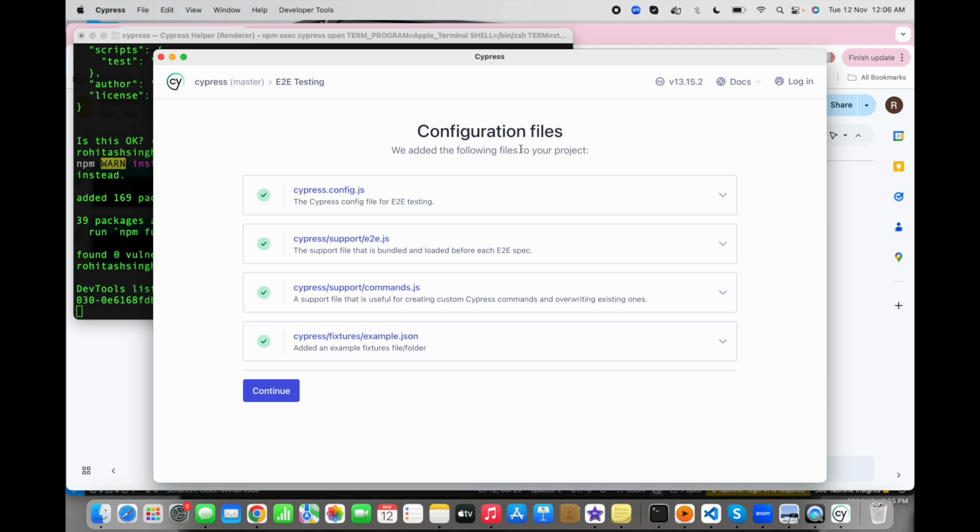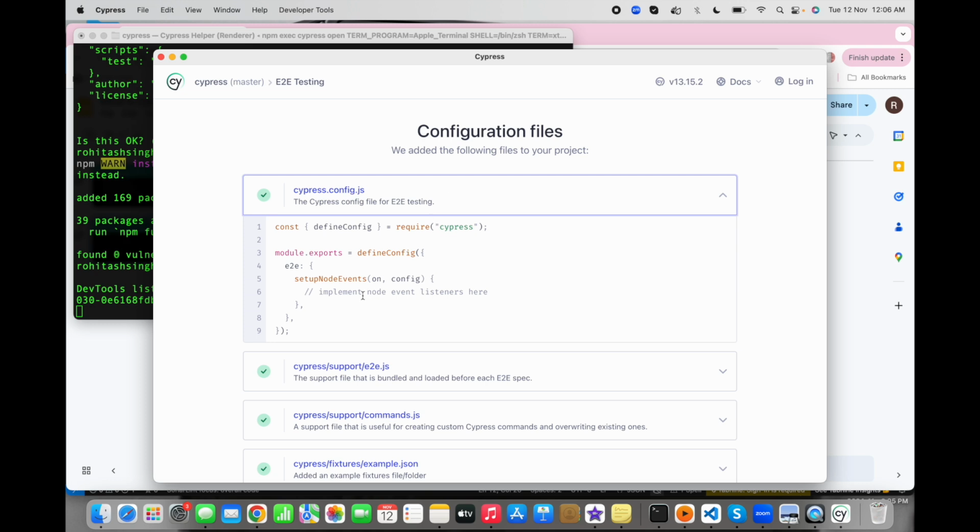So here are some configuration files. Let me explain briefly. In the cypress.config.js file, we will set up the configuration as per the dev URL, as per the QA URL.